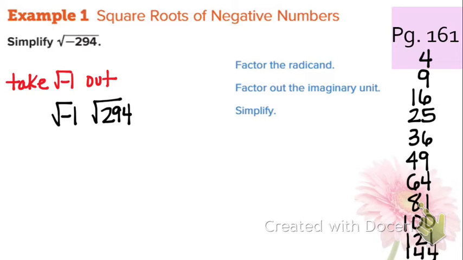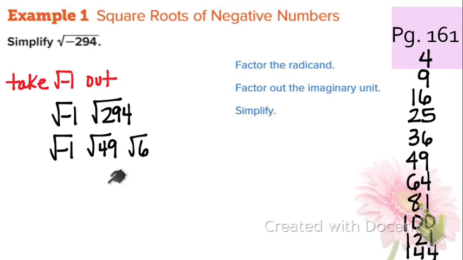Who found the number? All right, what's the number? 49. So now what I'm going to do is break this down again. 49 times what is 294? 6. So let me pause. Does everyone see what I did here? I took this number and I broke it down into 3 pieces. Now, the product of these 3 numbers is the same as -294.